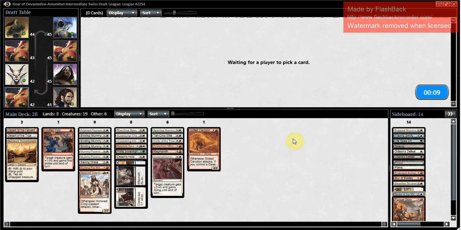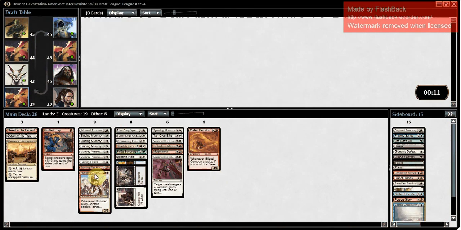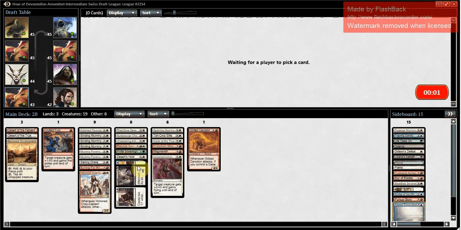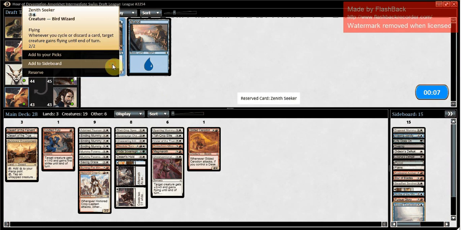Pursue Glory is not going to make the cut. I am going to keep Pride Sovereign in, though. It's very good in my deck. It makes tokens, which goes quite well with all of my mass pump effects, all 2 of them. And I don't know, this can just take over a game if your opponent can't deal with it right away. It's going to be a little awkward to get it online, but that's what we signed up for.